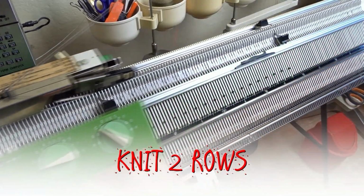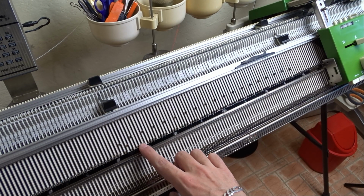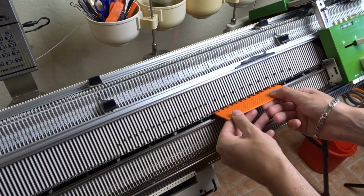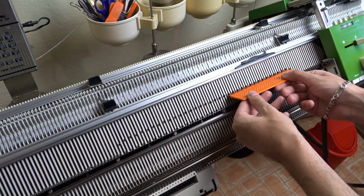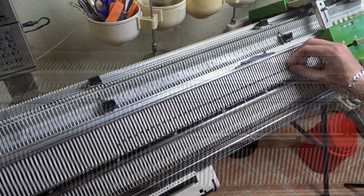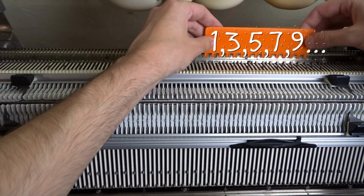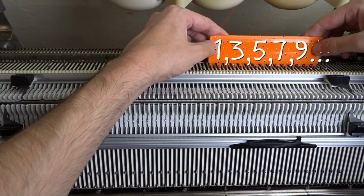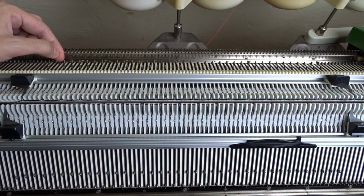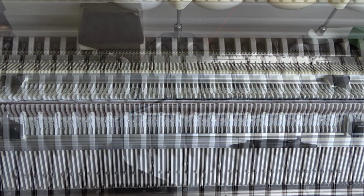Knit 2 rows and raise the needles on both beds so they are arranged in 1-to-1 division. You can use the orange ruler to raise the needles. Don't forget to put the edge springs on the last working needles.